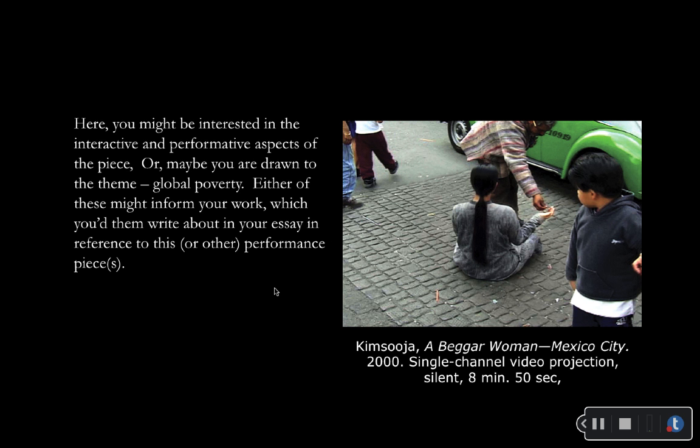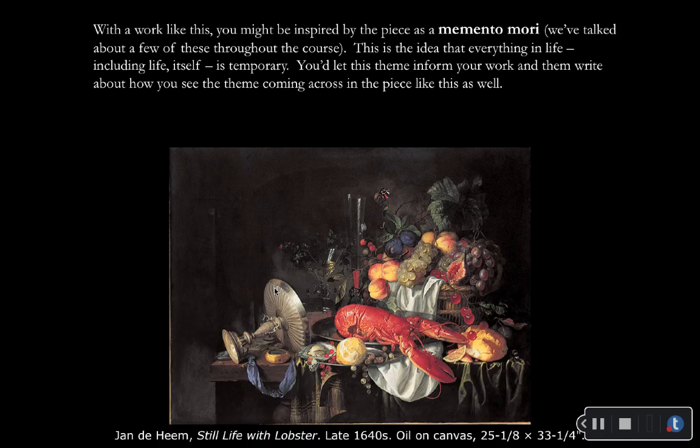So you could turn in a video. I've had students do it in the past, and they've been really great video works. So you could reference Kim Suja if you wanted to, if you were doing an interactive or performative piece. Maybe you were drawn here to the theme of global poverty. Remember, this is what she's actually referencing in this piece. Either of these might inform your work, which you'd then write again about in your essay and reference perhaps this piece or other performance pieces like this.